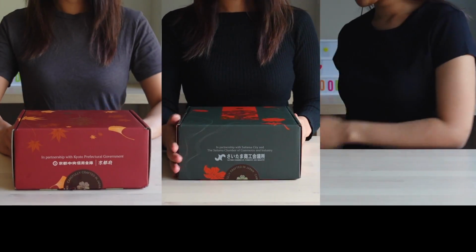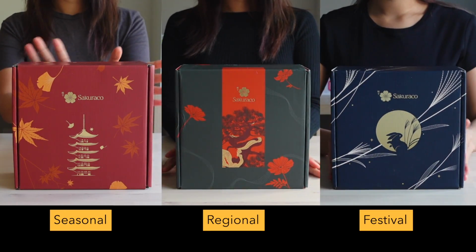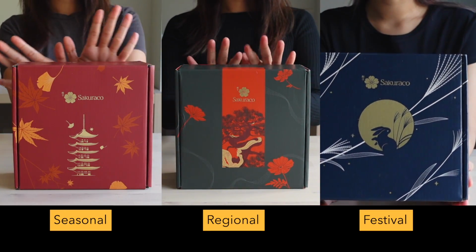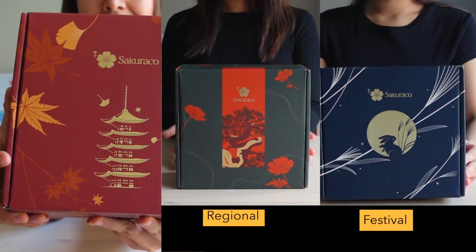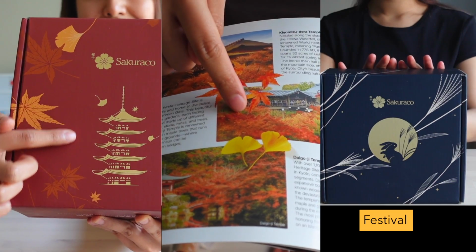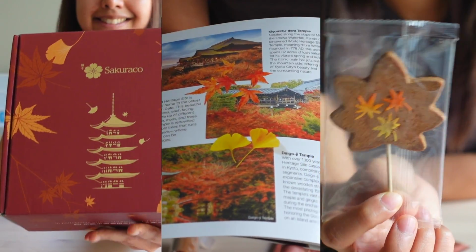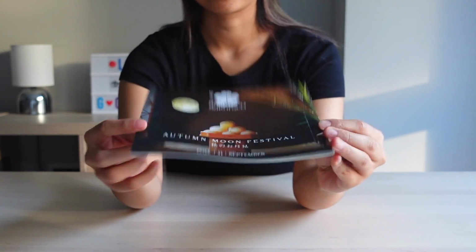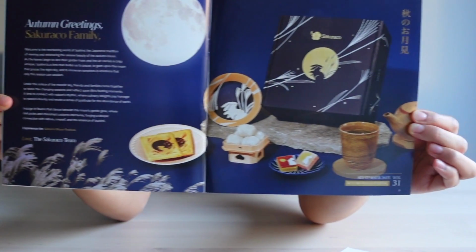In general, the monthly themes are around different seasons, regions, or cultural events happening in Japan. Every theme for Sakuraco is very strong, starting from the design of the box, the information in the guide, to the selection of snacks and tea pairing to go with them. The guide is a nice little read while we're enjoying our snacks and really helps to bring alive the whole Japanese tea time experience at home.